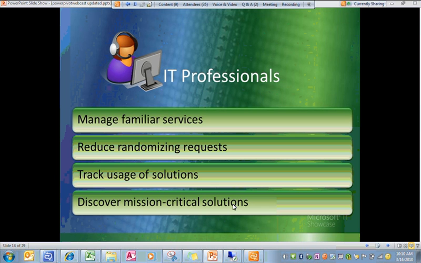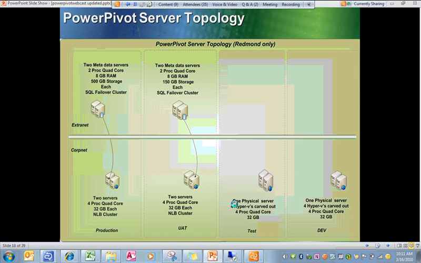This is the biggest problem that PowerPivot solves for IT. The shadow applications which were on people's desktops are now hosted on IT hosted infrastructure. IT has visibility, and if there are some solutions which are very popular, we can have a good dialogue with business folks. Okay, maybe this is something you might want to bring to EDW or to an IT hosted data set as well. It's a nice thing to start a dialogue. Here's how we did it.